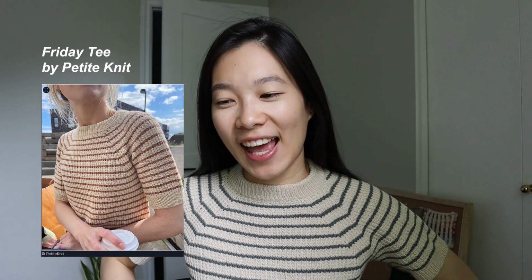So I have 2 finished objects for this episode, one of which I am wearing. So this, if you guys recognize, is my Friday tee by Petite Knit. I cast it off maybe a week ago now, and oh my god, I am so in love with it. It is, I won't say perfection because there's still some things that if I was to do again, I would want to do differently, but I'm beyond stoked and happy about it.